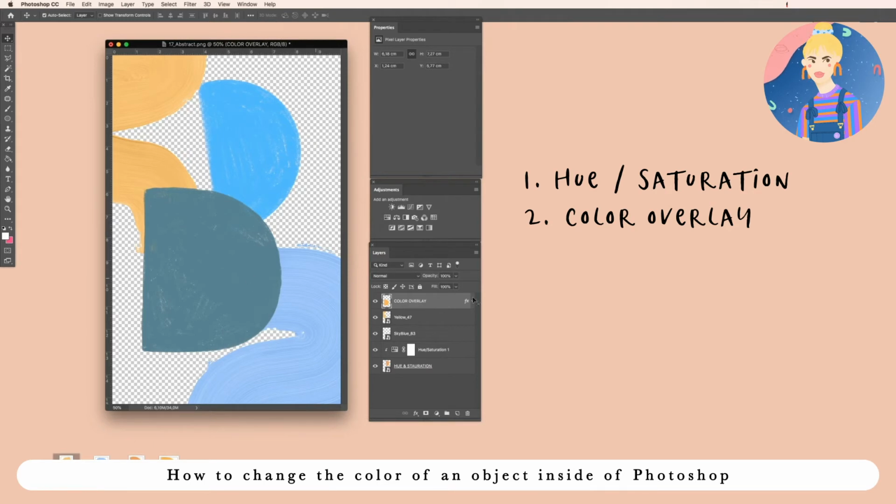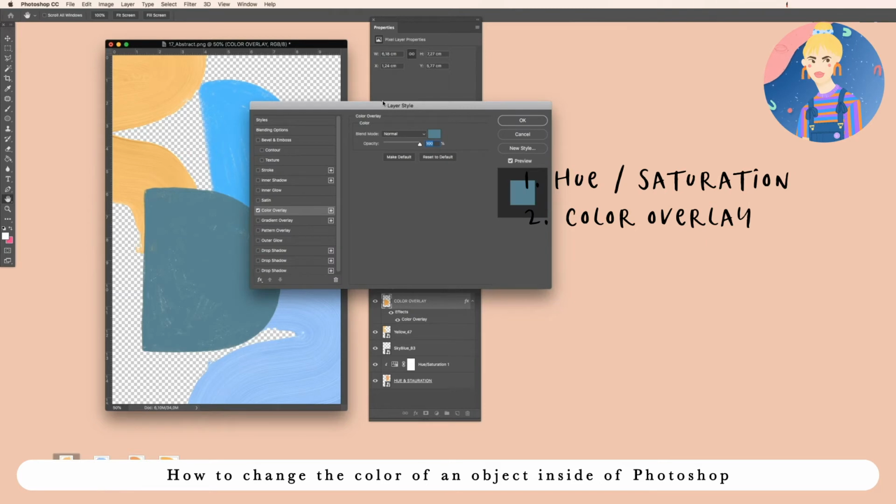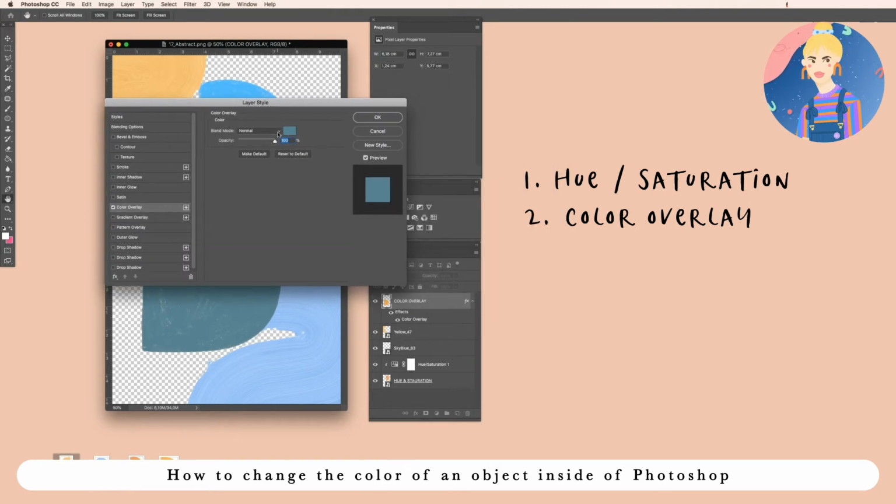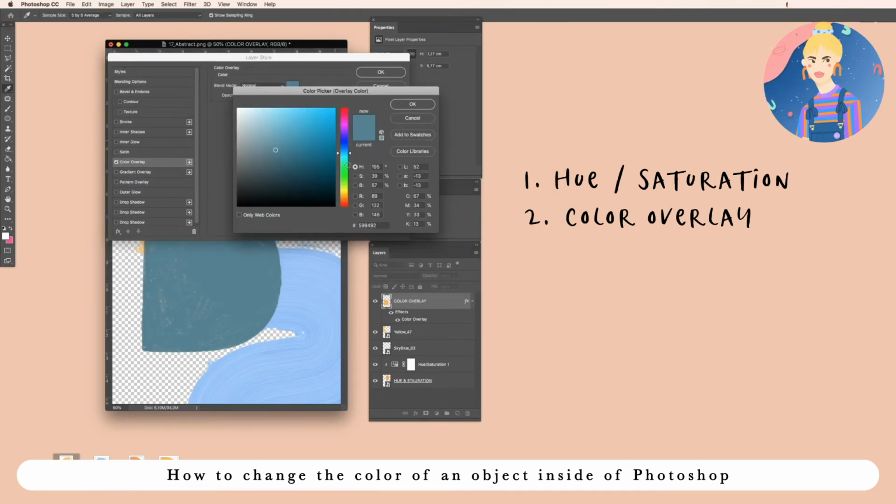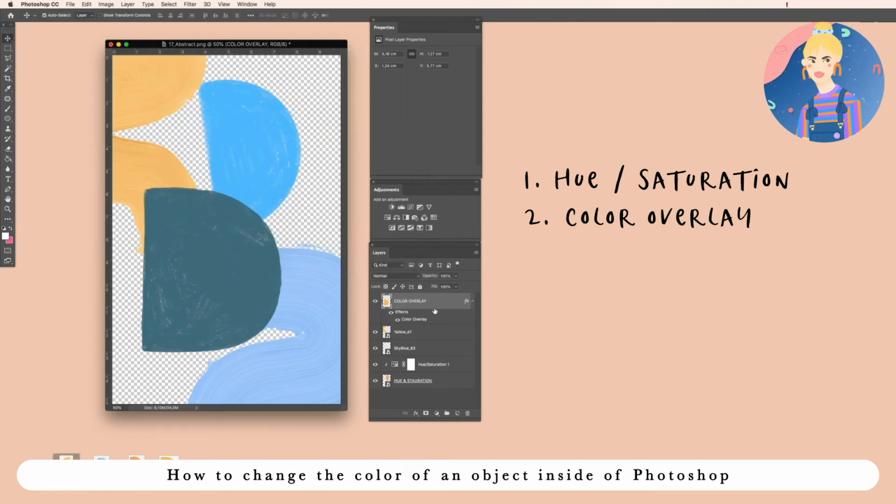When you use the color overlay, you will get the small FX section here. You can turn this on and off if you want to, or double click on it, and then you will get back to this panel and you will be able to adjust the color once again. You can also use this color overlay for whole groups, so it's really convenient.